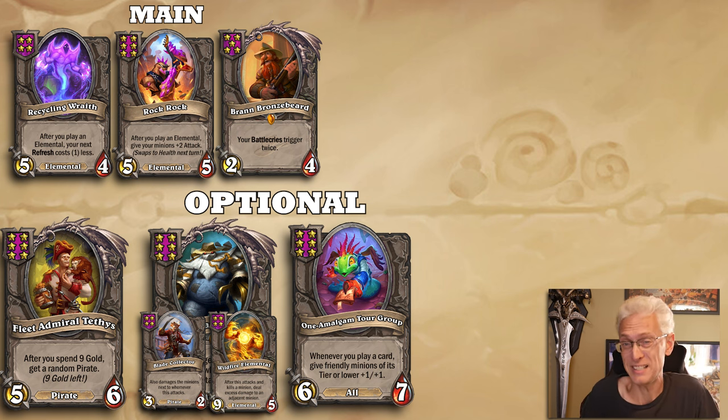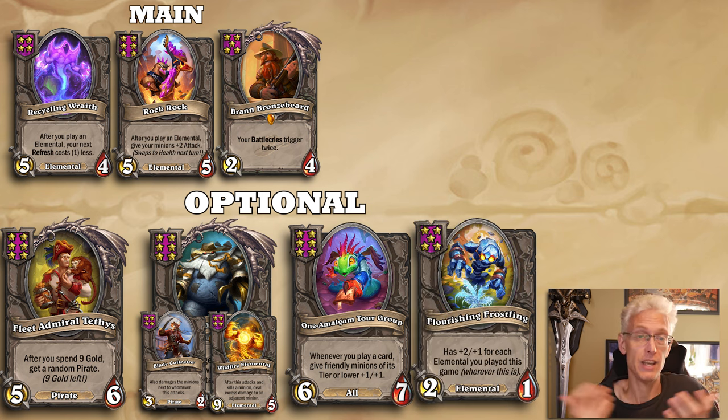But just remember, if you're going to be cycling a lot of elementals, the kind of thing that's going to take benefit from that is going to be something like Flourishing Frostling, which is saying, hey, you've played how many elementals? Well, here I am. I am massive. How you doing?